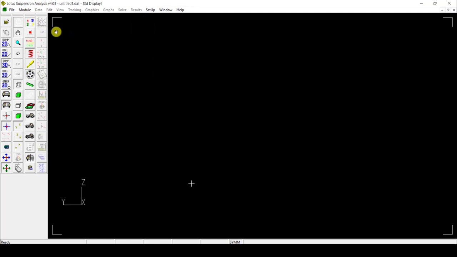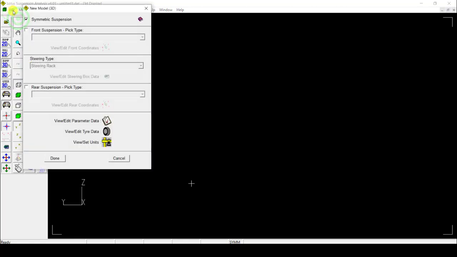Okay, and then we always have the software default commands on the top. The next thing I'll tell you is what the options are and how we take them. We should always start, like in other software, with a new file. When you click on New, the software will generate a window in front of you. You have to pick a few of the options in this window to generate your first model. Suppose I am designing a front suspension, you can find there are various geometries in this suspension system, right? So I'll explain them to you one by one.